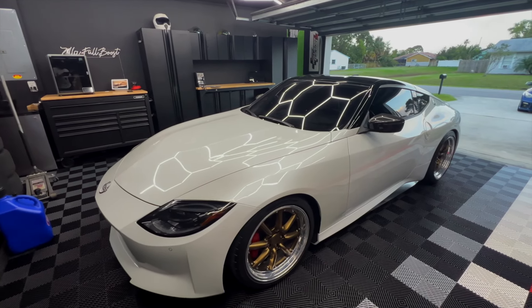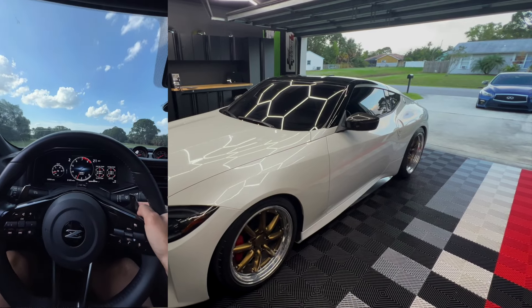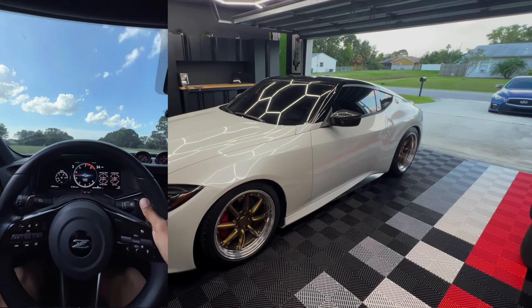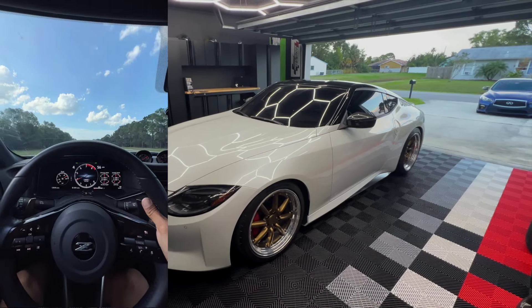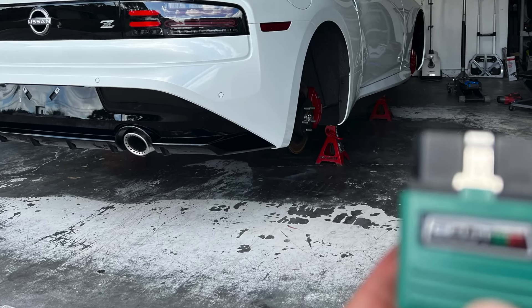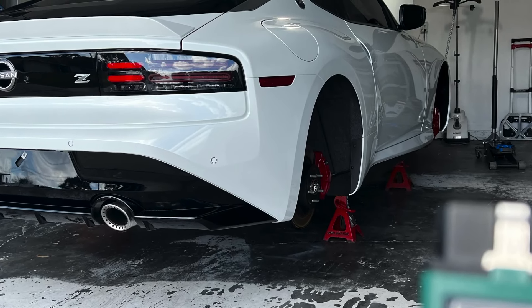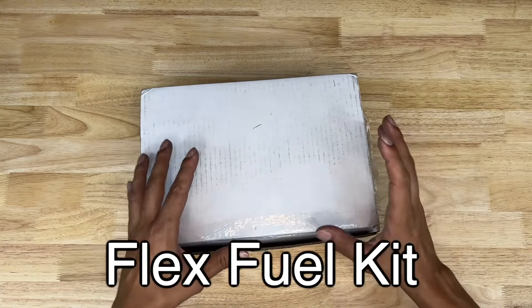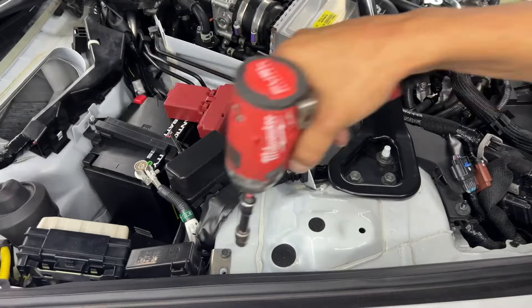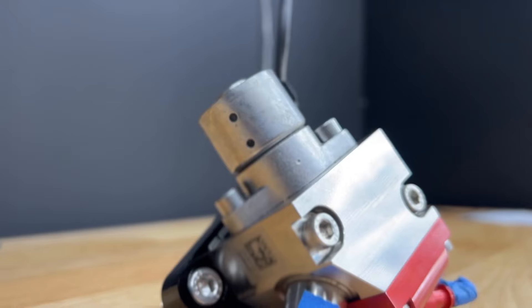I ended up enjoying this car for about 12 to 14,000 miles over the span of a few months. The car felt amazing on the road — it's a great daily driver and no issues so far. Tuning has been seamless and done remotely with the team at Racebox. I then decided to go ahead and install flex fuel to see what this car can do on full bolt-ons. When I added the flex fuel, the high pressure fuel pump and the low pressure fuel pump, I had a change of heart.